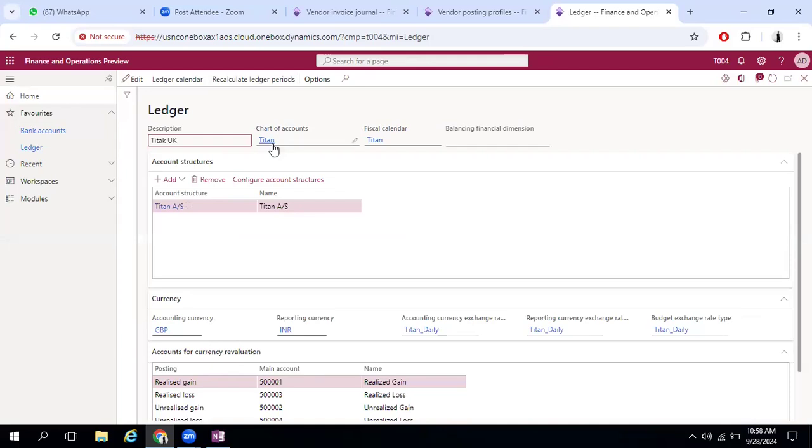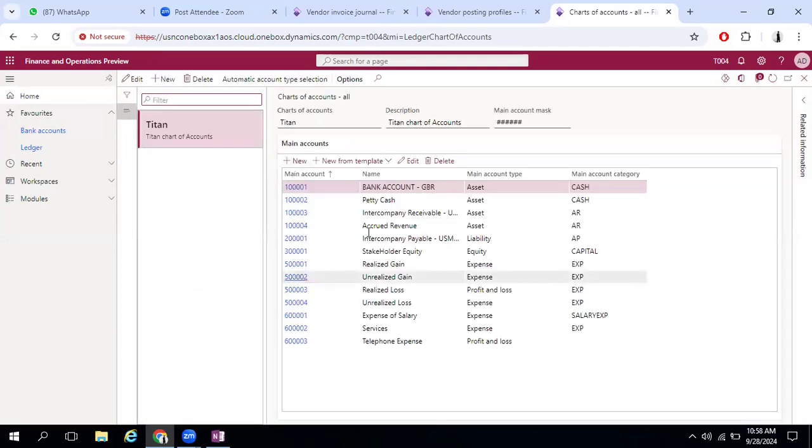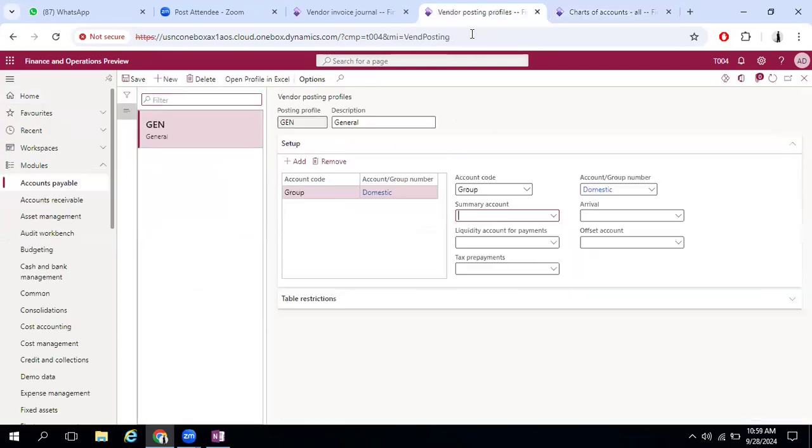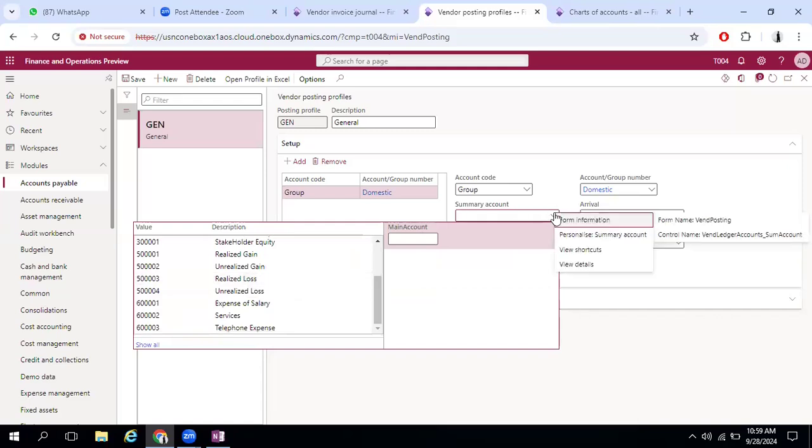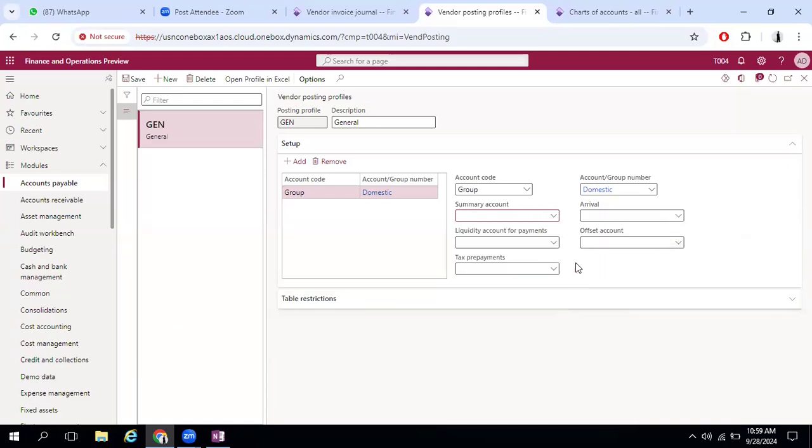You see there is a chart of accounts of Titan. Only these main accounts are there. I hope now you got the point why your main accounts are not showing. Whichever chart of accounts you use, only those main accounts will come over here.